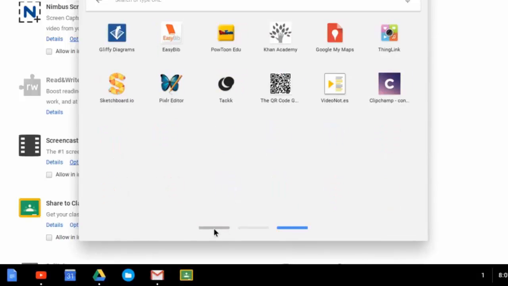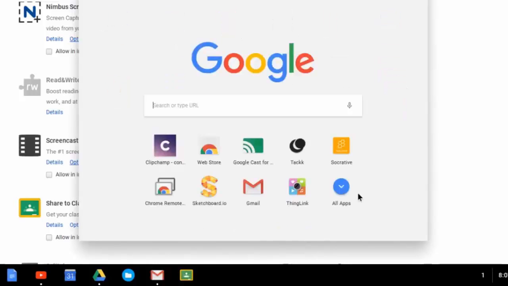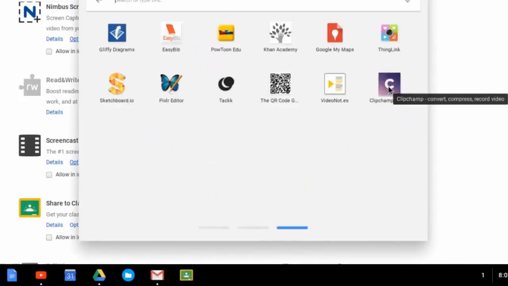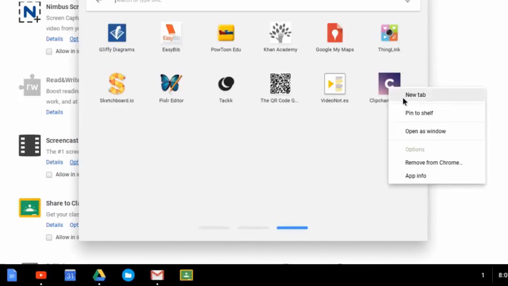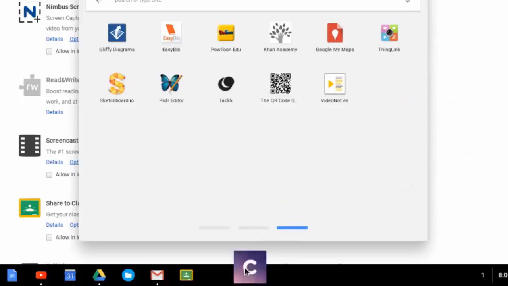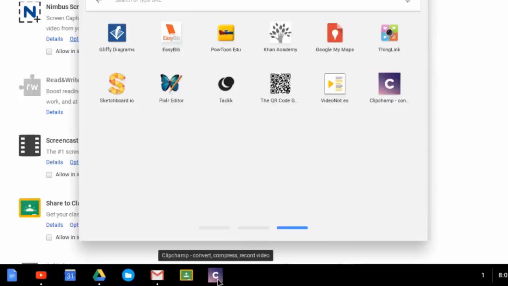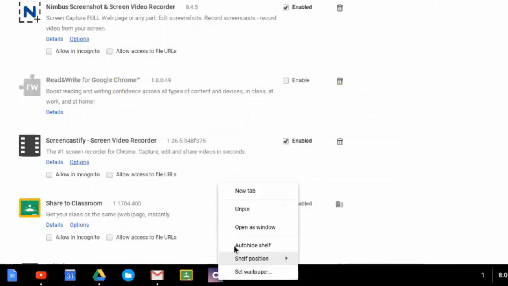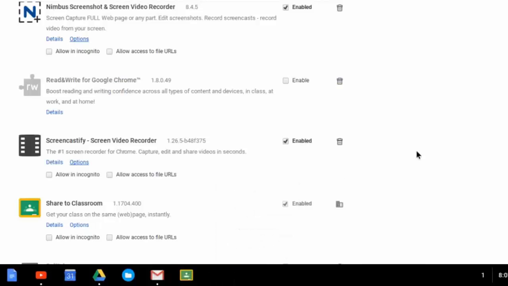So you do have the ability to take one of the apps from your launcher and actually put it down here in your quick start bar on the bottom. I can do the 2-finger tap, which is the right click, and I can pin it to the shelf on the bottom, or quicker than that, I can just drag it and drop it to the bottom, and then it's actually on the bottom, always there. So no matter what I have up, I can just click there and get there quickly. If you wanted to remove it from the shelf, you can right click again and unpin, and it takes it away. But that's another way that you can quickly add it to the bottom.